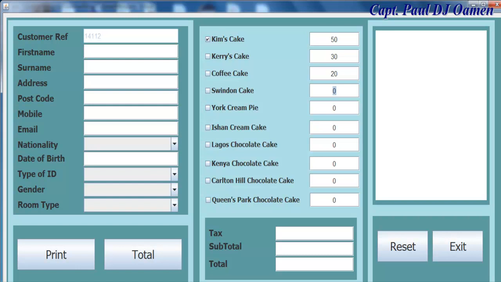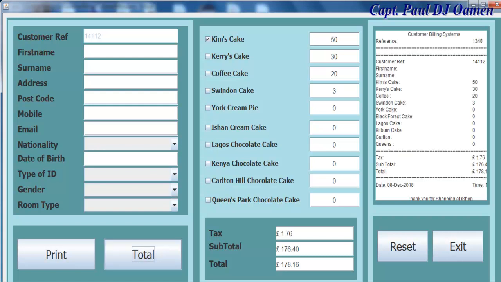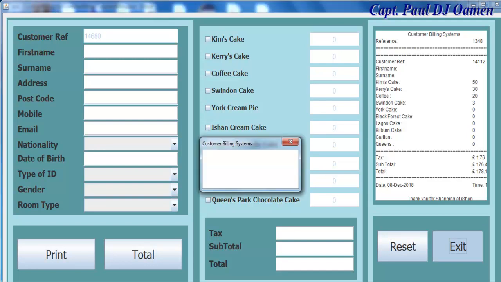I don't like the way it is now. I want when I click on this, that should clear that. Okay, well, let's click on total and see how it works. Yeah, the total is working the way I want, but there's one or two things that need to be taken care of. So let's clear and exit, and we'll go back to the total.